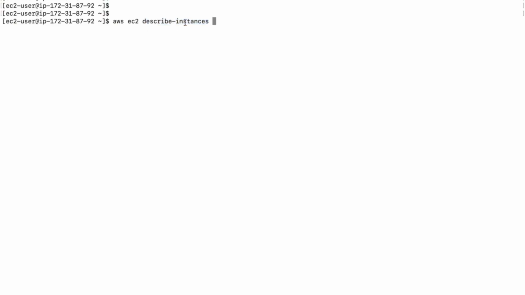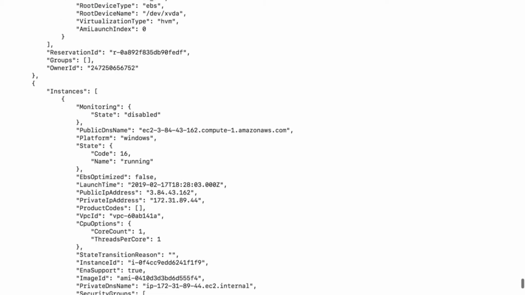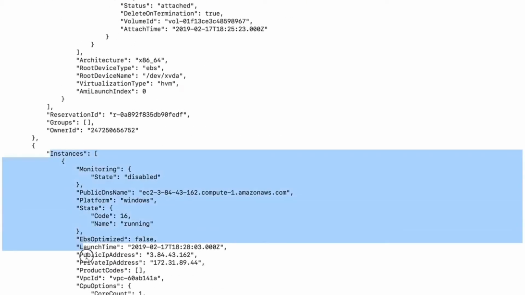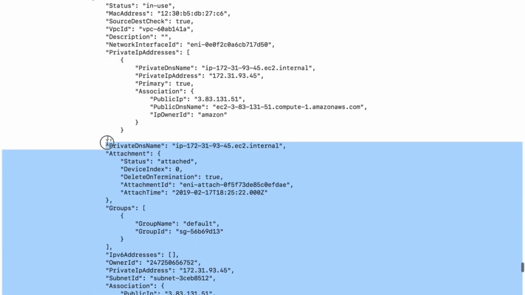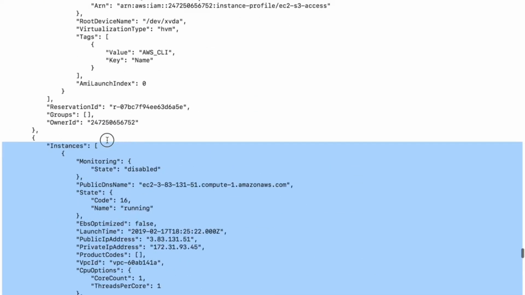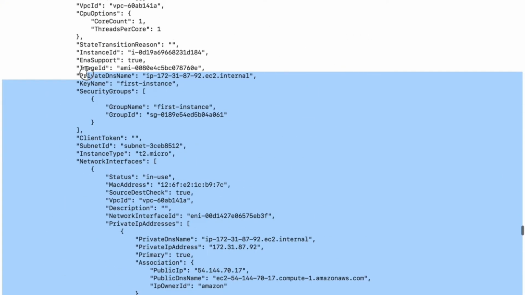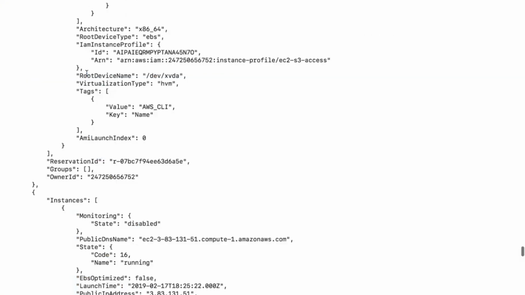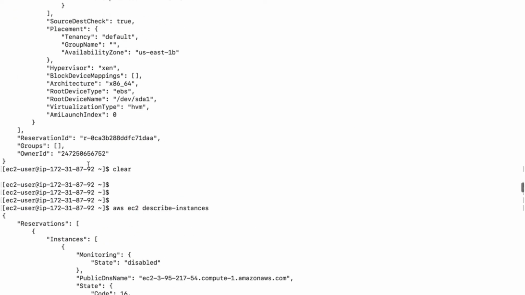So type enter. And you see a list of instances. This is one instance starting from here to the bottom. This is another, and this is the third one that I have. You should have something similar if you're doing this lab with me.